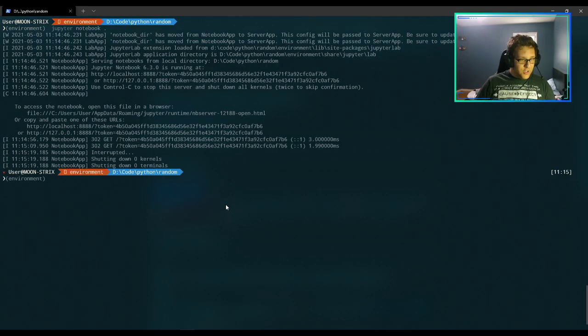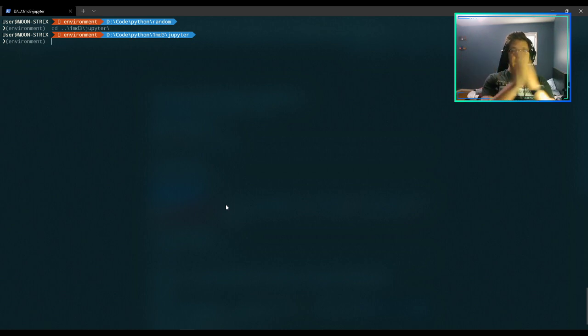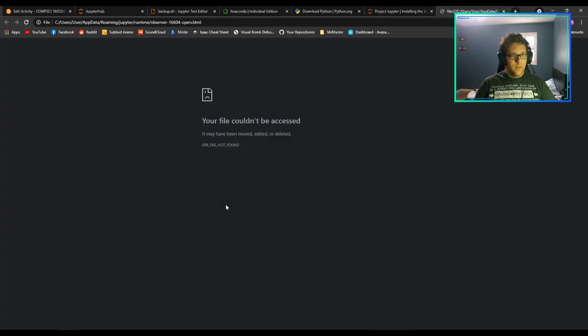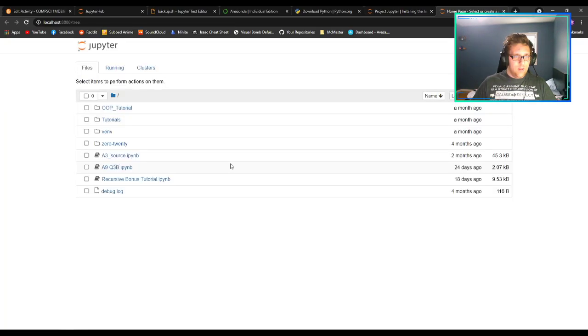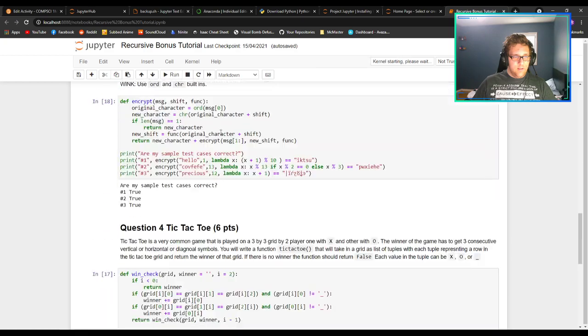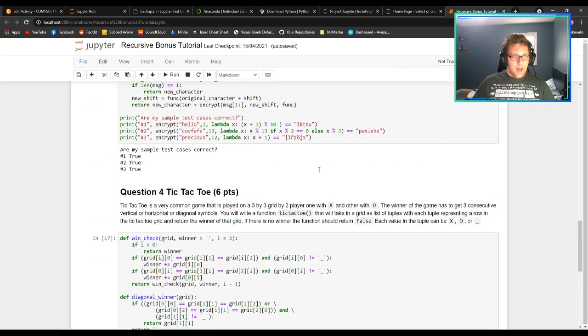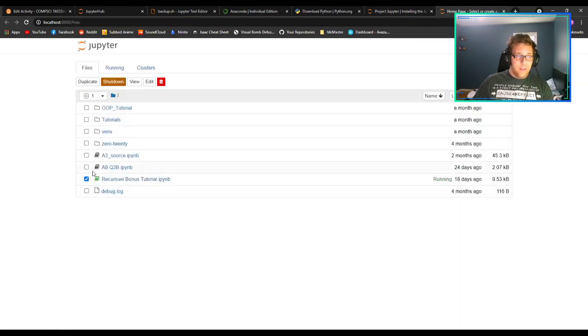However, everything's the same. So if I shut down the terminal, cd ../1MD3 Jupyter. If you guys are wondering, .. means go back a directory. So I've gone back one directory. I found 1MD3 Jupyter. I can then open my Jupyter notebook here. And again, it crashed because I need to use that link. And bada bing, bada boom, it's a Jupyter notebook. I can click it. This is my recursive tutorial. This is intimidating. Don't worry about it. You guys will learn that.